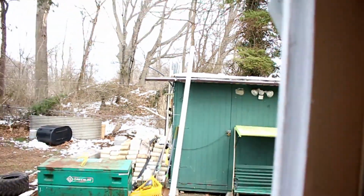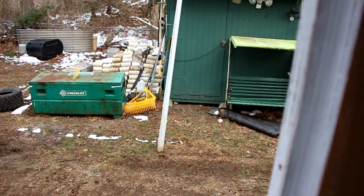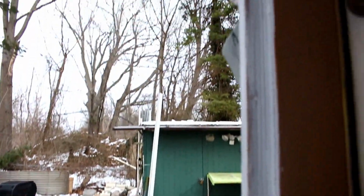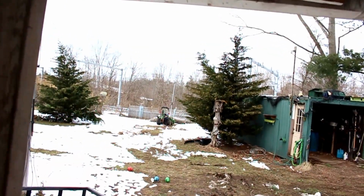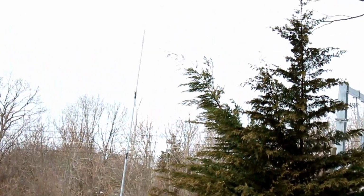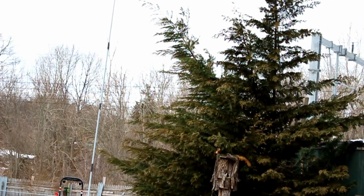Alright guys, I went over to my neighbor and there he goes. I think it's a 3x2 or a 2.5x2, and it's maybe 7-8 feet tall, and it's heavy duty, so that's what I'm going to use to help strengthen that pole back there. I think you may be seeing the pole. I'm not positive. Oh, you're seeing some of it there now. Yeah, so we're up about 40 feet, which is good. So, alright, short video, we're done.